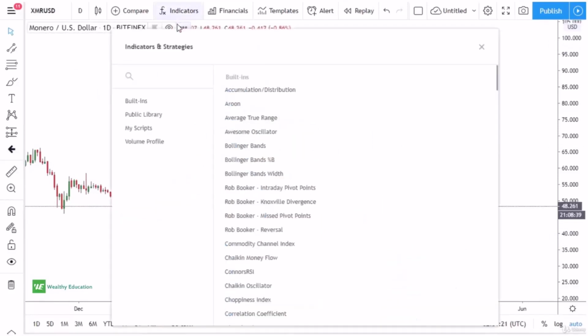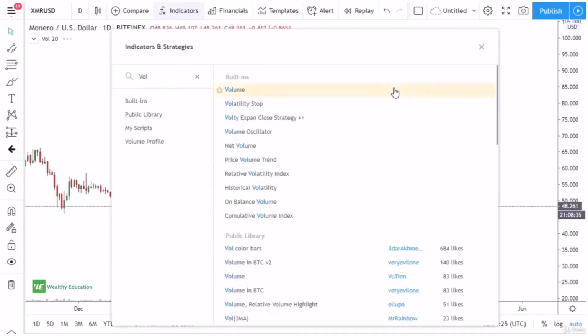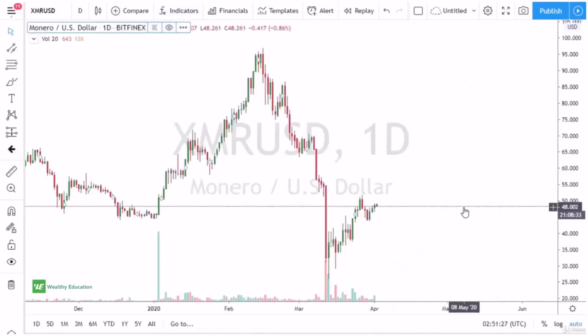So let's take a couple really simple ways to look at the market. Let's go ahead and put the volume indicator on. That will give us an idea of momentum. Like this candlestick here, for example, huge volume shot to the upside. So clearly, if you're going to take a trade based upon that, right here at the bottom of this candlestick is a good stop loss.